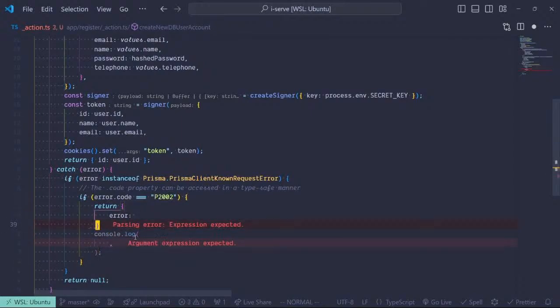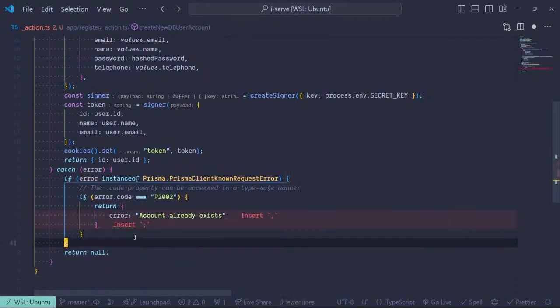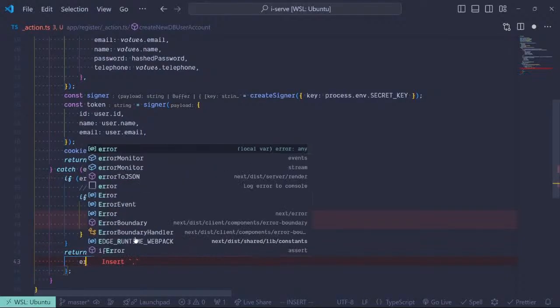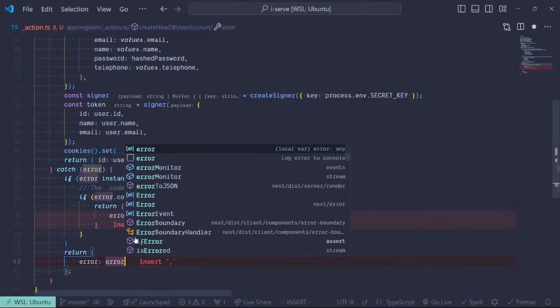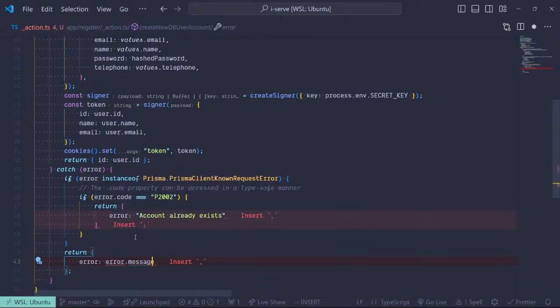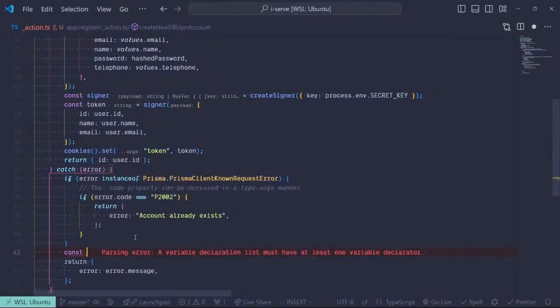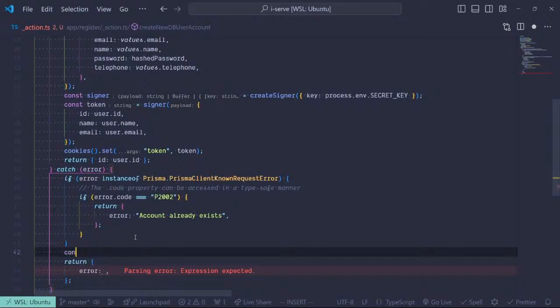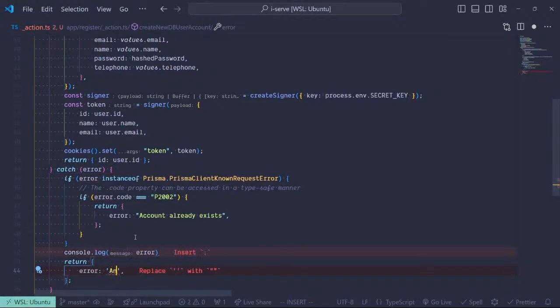Now if none of that, we know that for all errors there, instead of actually exposing the message, we just console log on the server wherever the error is.